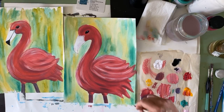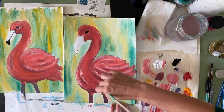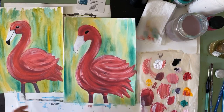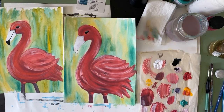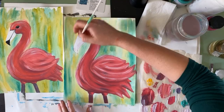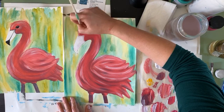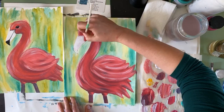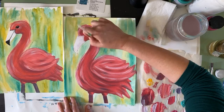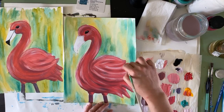If you go over some of those dark spots, that's okay too. My brush is starting to run out of paint and that's actually a technique called dry brushing. Don't be like, oh I'm running out of paint — work with it, build it up. There's actually lots of paint on your brush still. That texture you get with a dry brush — kind of broken lines and things — is really cool. Try to follow your lines as best you can. We'll put a few highlights here as well because you want your flamingo to look shiny.